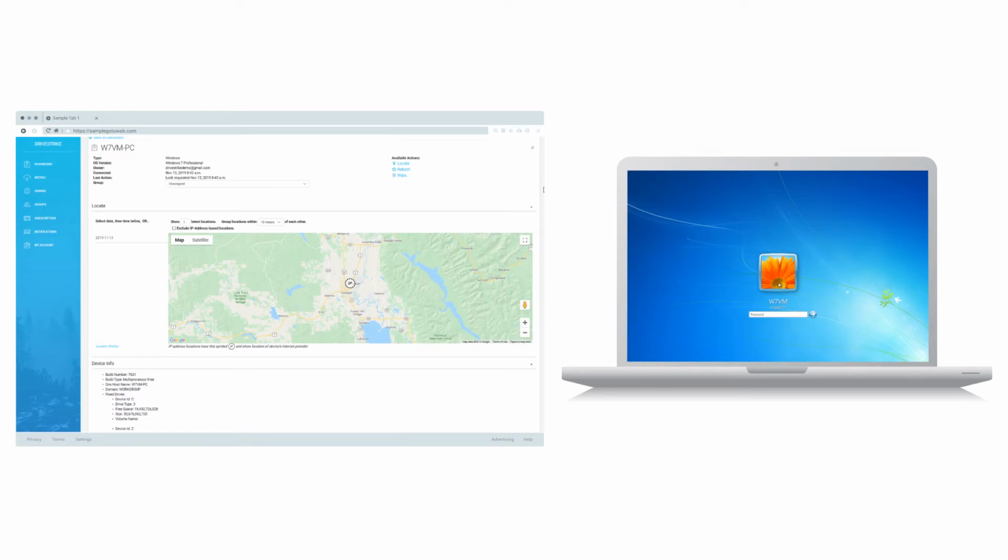If it's not on a domain, DriveStrike is going to clear all the domain credentials as well as deactivate all of the local users that are on that machine. They won't be able to log into that machine in safe mode or any other mode until you issue a remote unlock command from within DriveStrike.